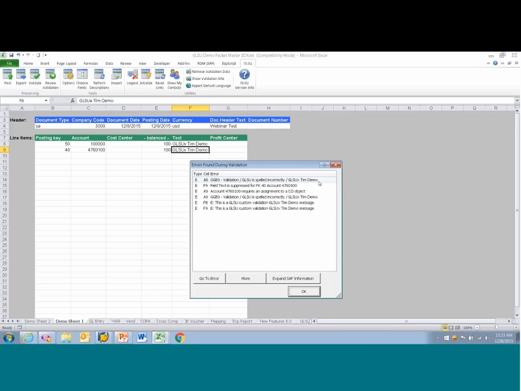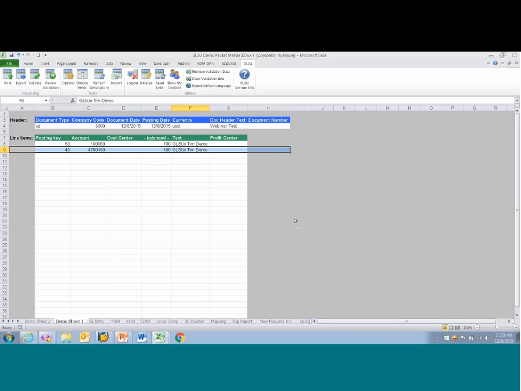It gives us info about them, and we can actually click on these, and it will take us to the line item or to the cell itself where those errors occur. That should save a ton of time, especially on large entries. So I know where these errors occur, so I'm going to fix these real quick because I know we're coming up on our time limit here, and I want to leave some time for a couple questions.